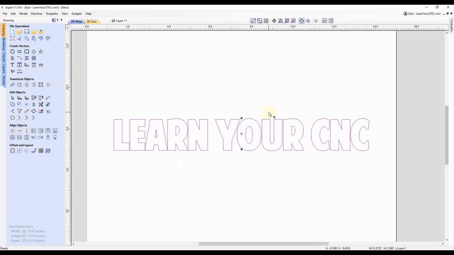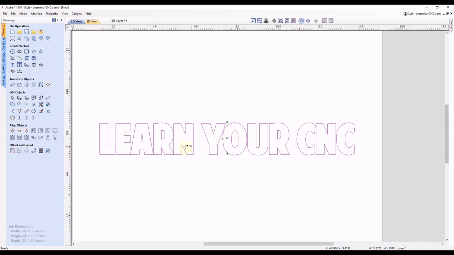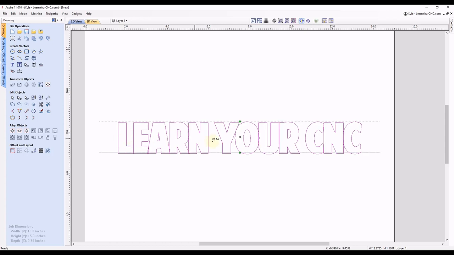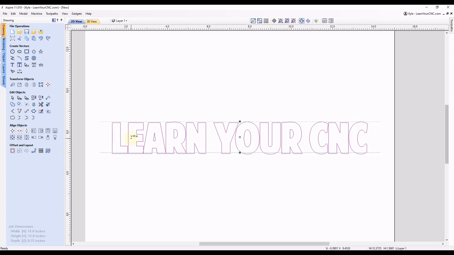So if you're using version 11 or above, there is a new shortcut that you can use to space all of the letters at the same time, rather than trying to space each one individually. So to do that, if you want to move them all together at the same time, hold the Alt key and click in between any of the letters, and you'll see all of them will move closer together at the same time. If you want to move them all apart, hold the Shift and the Alt key, and now they will all move apart at the same time.